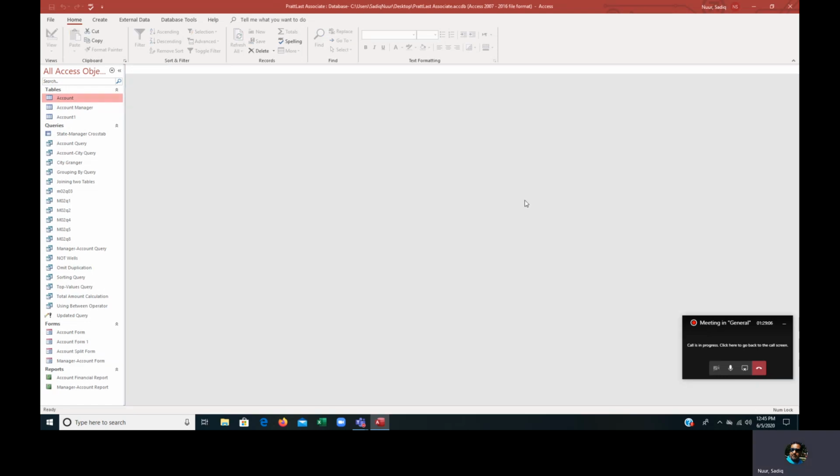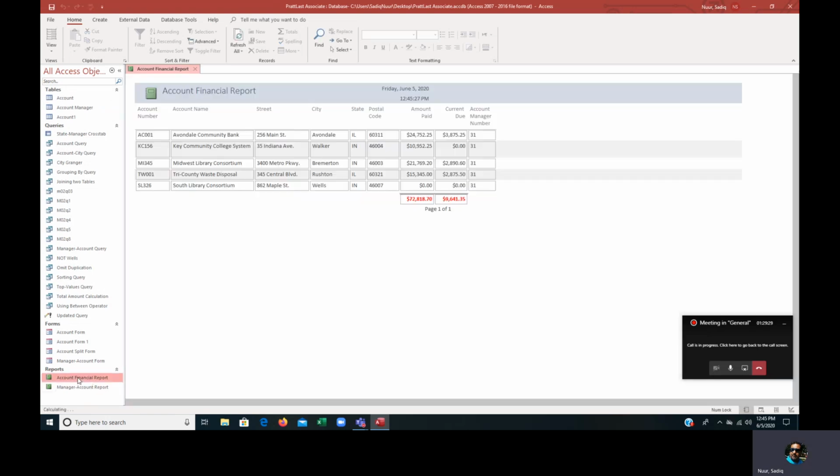Now the problem is how you are going to add those 3 things that you did, or how you are going to update the report to reflect changes in the table. So your book says, can we open the report, account financial report, this here, and then how we're going to add those new fields that we added. I don't want to destroy my report, I just want to add them, right?